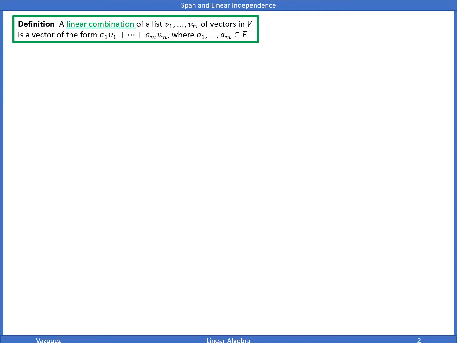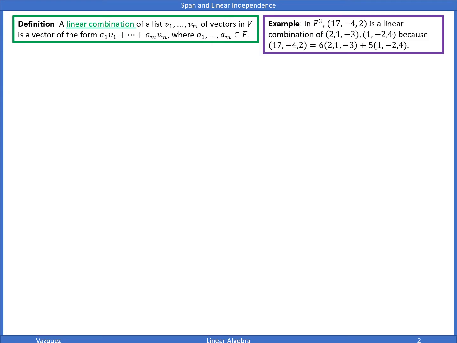And you might have seen this if you've taken a matrix algebra course or a beginner's course in linear algebra. They have to do with, well, systems of equations. They're some kind of linear combination. And we're going to explore some properties. Before we do, we're going to look at this example.